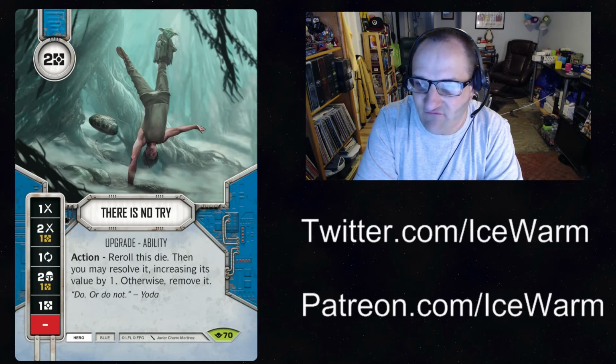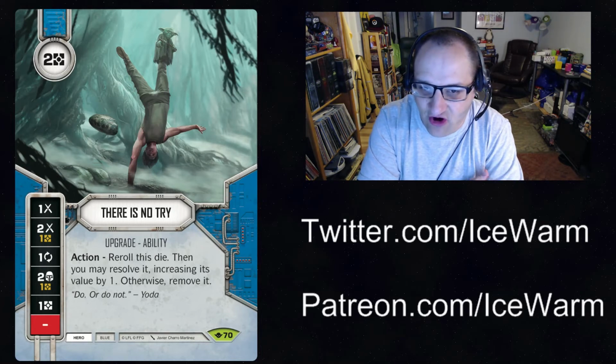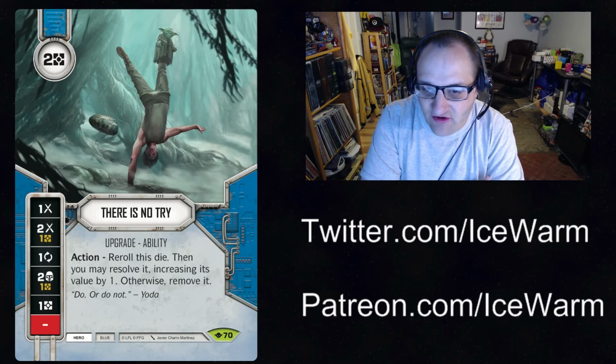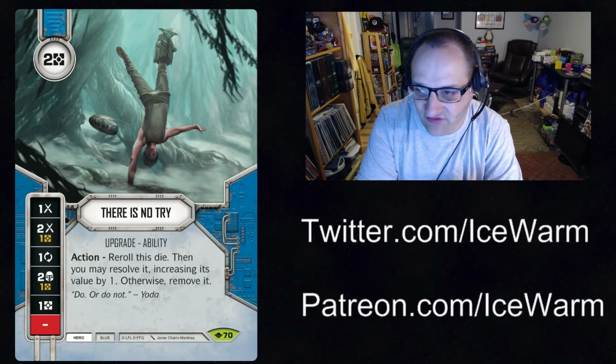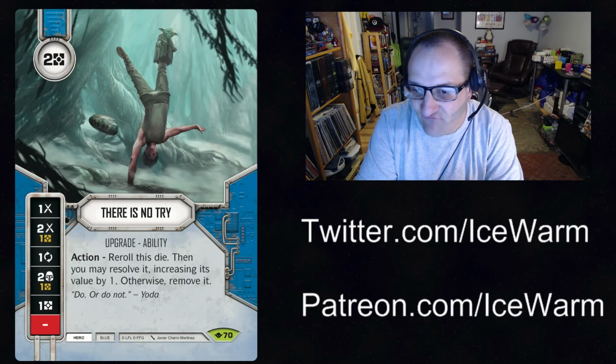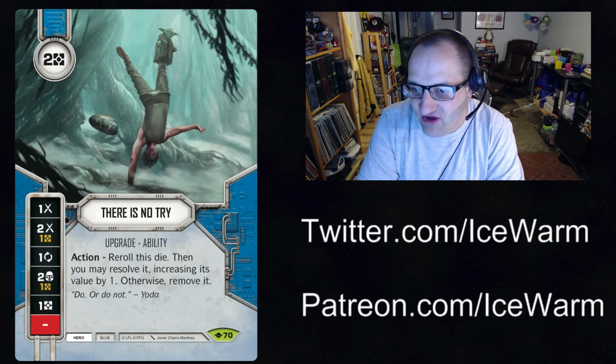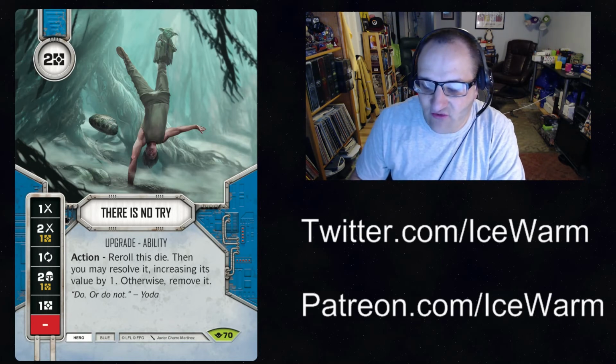I'm not really a big fan of the resource costs on something that just does 2, but I think maybe it would have been too powerful at a 2 cost to not have any of it be resource costed. And I do like the thematic element of the action where you re-roll it, you resolve it, increasing it by 1, or remove it. Because we have do or do not. There is no try, basically. So that is There Is No Try. We're going to move into our next card.